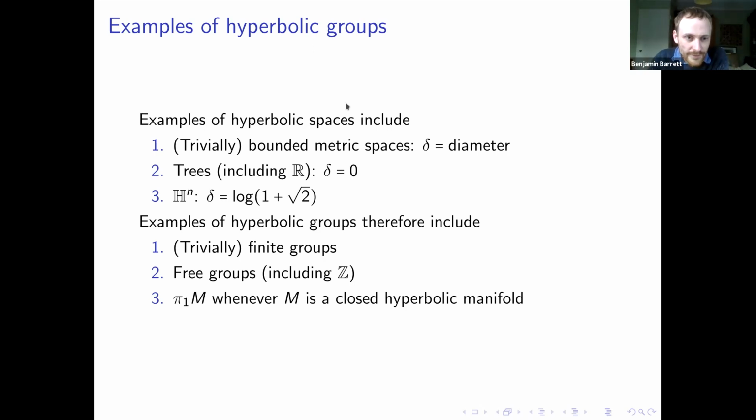One that I perhaps should have written down, another motivating reason to care about hyperbolic groups, is it's a theorem that if you write down a random, sufficiently complicated finite presentation for a group, and you can make exactly what that means precise, but with high probability, probability tending to 1 as the complexity of the presentation tends to infinity, you'll get a hyperbolic group. So really, most groups are hyperbolic. So if you're interested in groups, then with probability 1, you're interested in hyperbolic groups. So those are some hyperbolic groups to keep in mind for the rest of the talk.